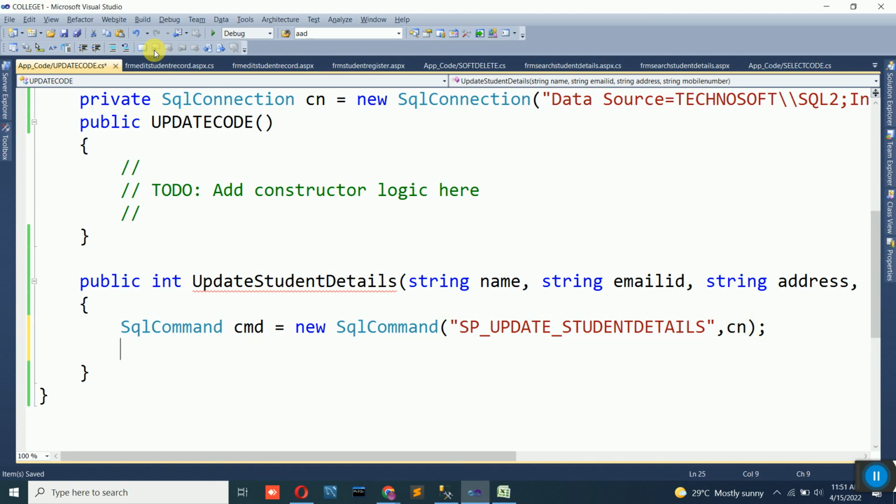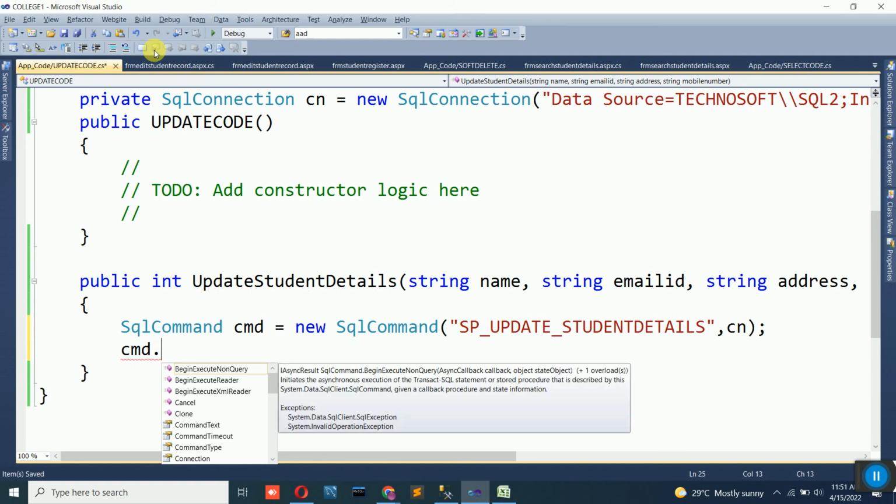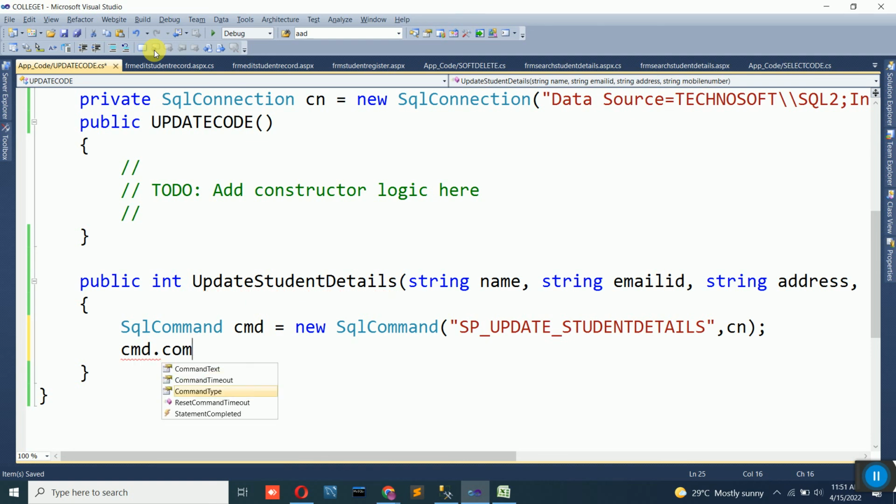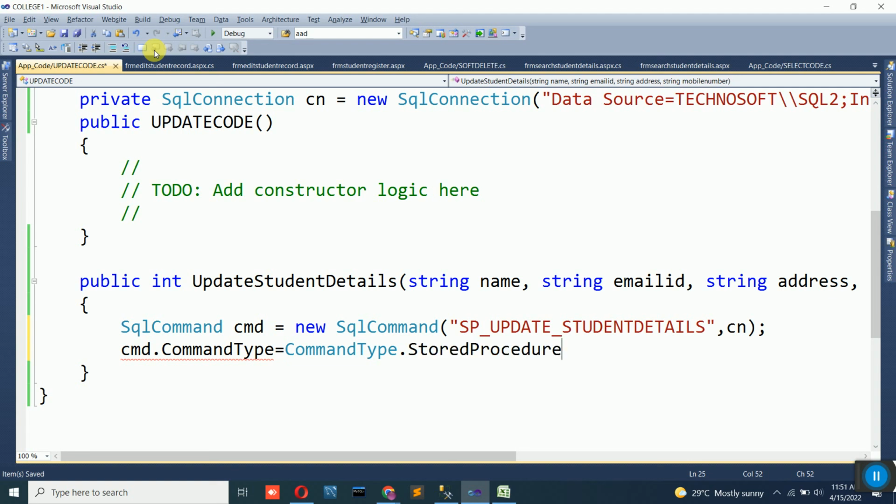Then you can put cmd.CommandType equal to CommandType.StoredProcedure. Next you can set the parameters, either while passing the procedure or separately. That is very lengthy, so I'll go with this.